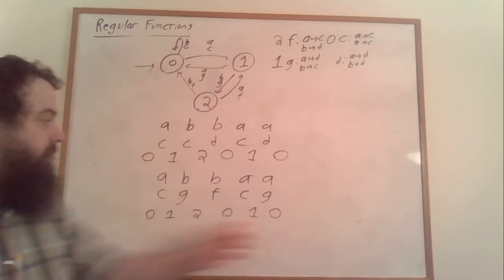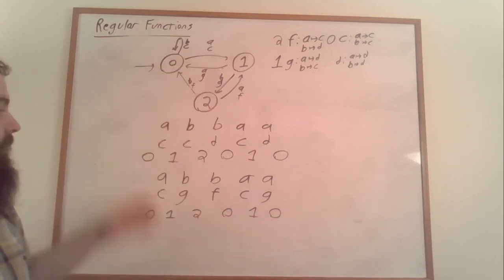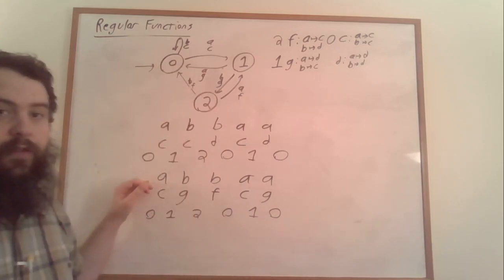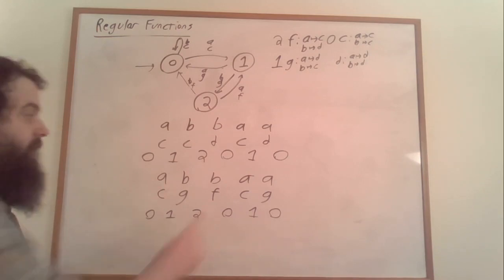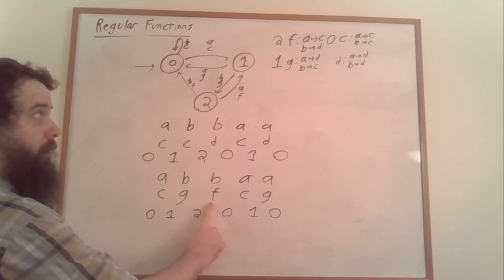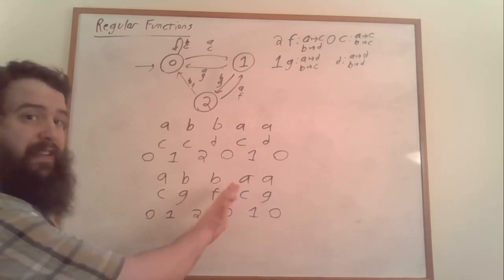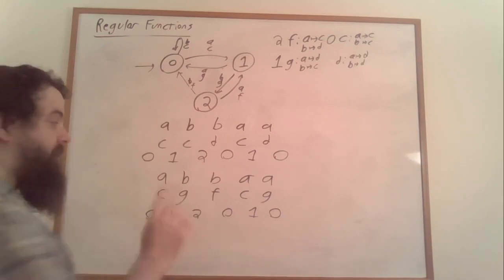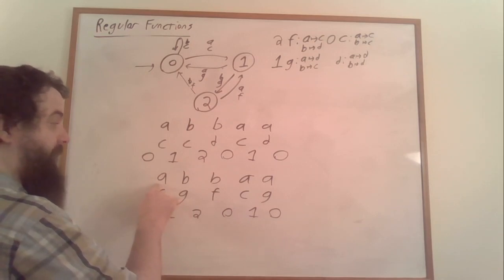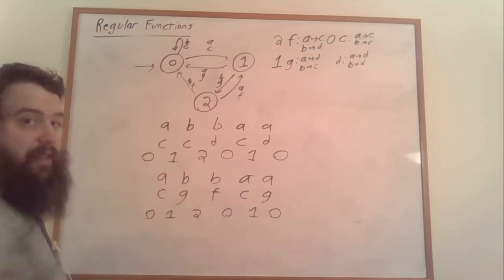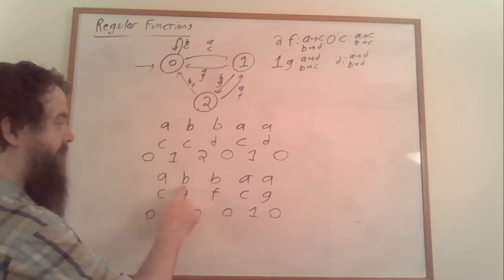Notice that the run is the same because the sequence of states that we experience just depends on the input characters of the input and not the output characters, and the output characters that we have at any one point depend exclusively on the state that we were in going into that input. And the state that we're in going into that input is determined by the input characters that we see before it. In other words, this F is determined by this A and this B.